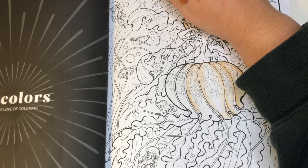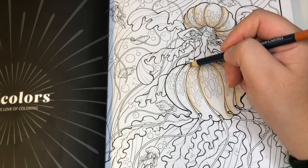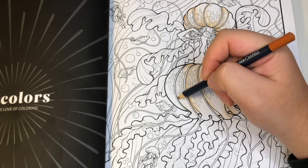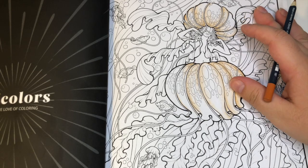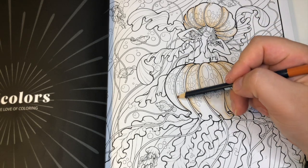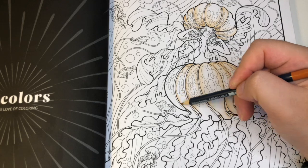I feel like there's a good mix, but you can definitely see the fact that various artists work for this company because, for example, the Christmas book was not done by the same artist as this. They don't specify the name of the artist, but the style is so different. So it's definitely a collection of individuals, as they said. It's definitely not just one person.